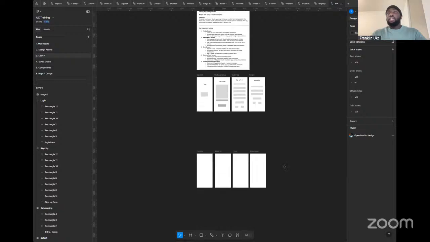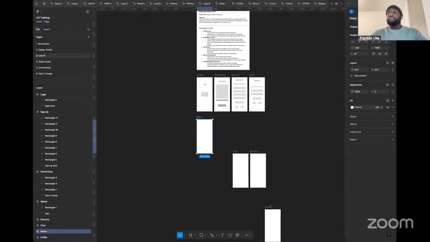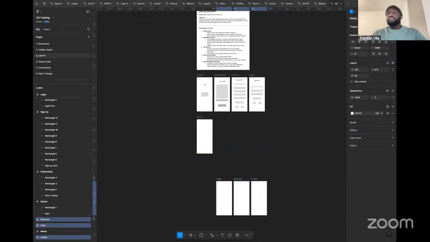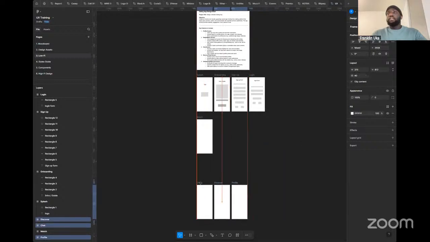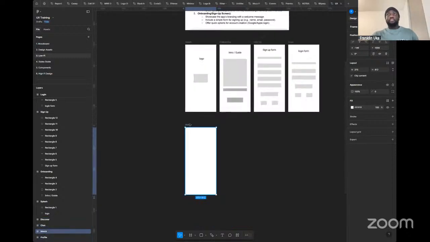So let's pick another. Let's pick the home and match. I don't think we will get to cover all this for the sake of time, but let's see. So for match, before you get to the matches, you need to go to your home. For most of these apps, the home is where you get to swipe right, swipe left, or see a list of potential matches, okay?